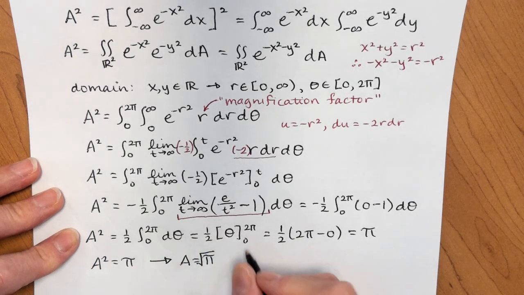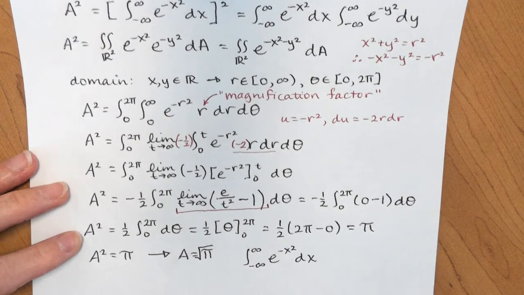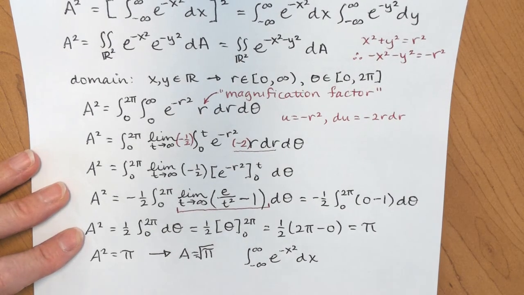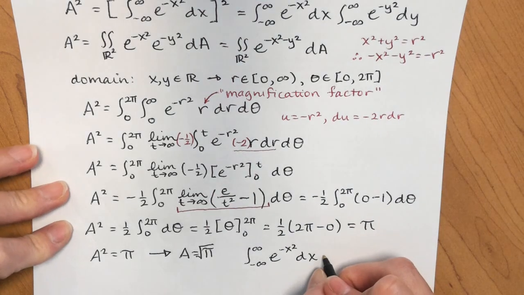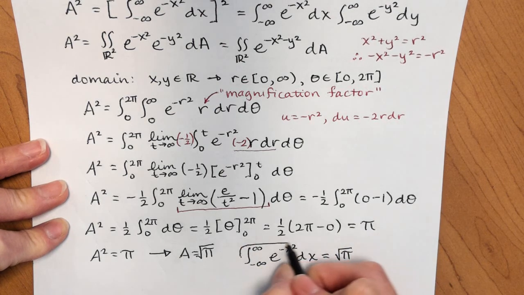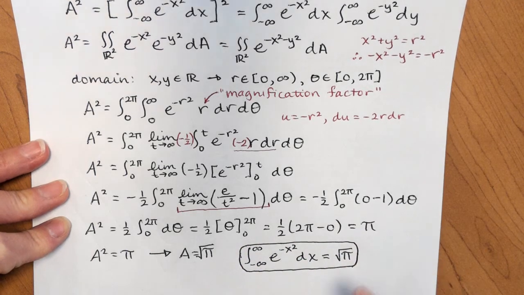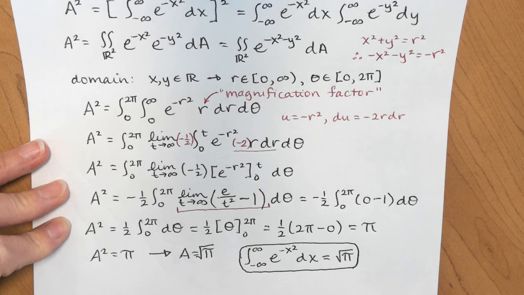So my answer, the integral from negative infinity to infinity of e to the negative x squared dx, or the area bounded by the bell curve e to the negative x squared and the x-axis, is equal to the square root of pi units squared. And there you have it. El Clásico, not El Clásico in the La Liga sense of Barcelona and Real Madrid, but El Clásico double integral in polar coordinates.